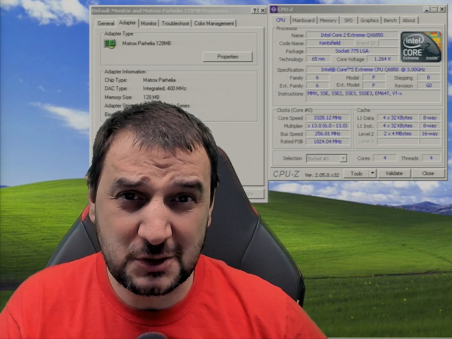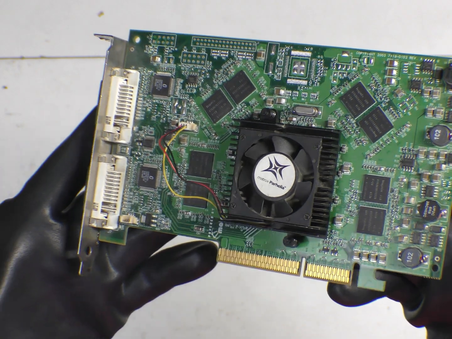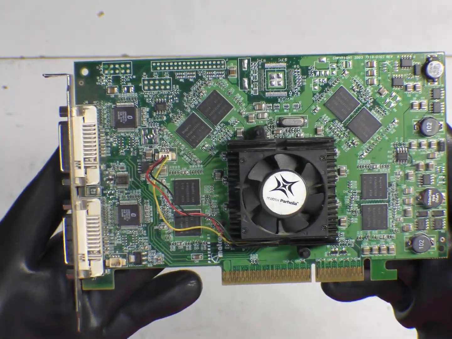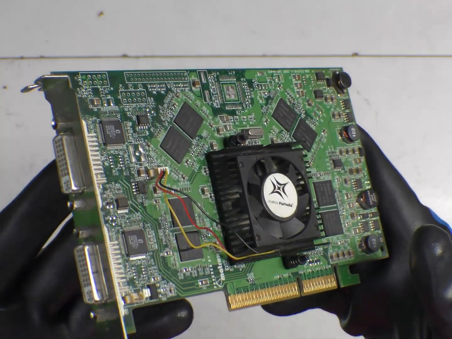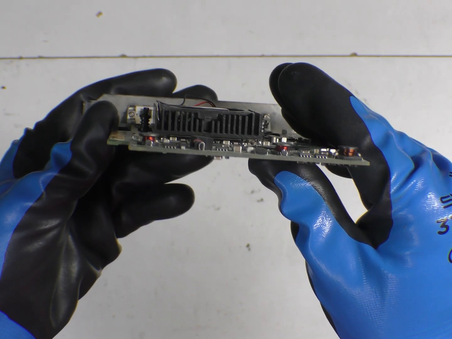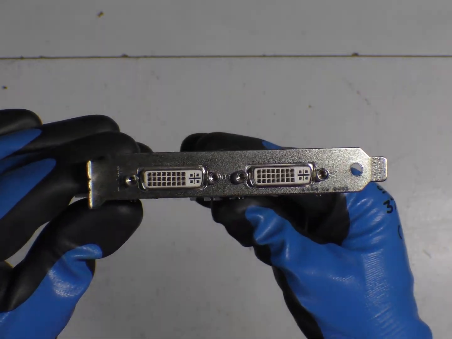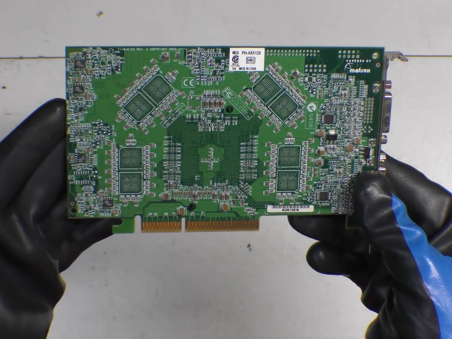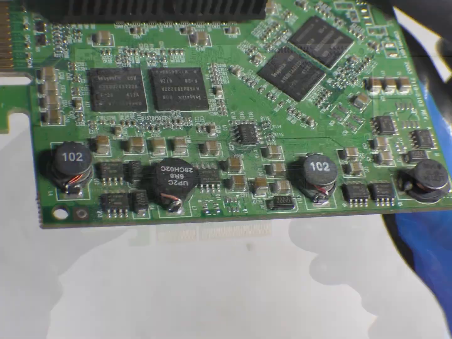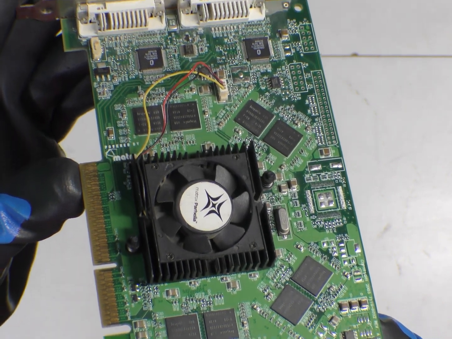Running today with Matrox Parhelia. This is a 2002 video card with 128 megabytes of DDR. It's got a 256-bit bus width, running at 220 megahertz on the core clock and 275 megahertz on the memory clock. It's got AGP 4X, only DirectX 8 support, and we're gonna pair it up with this Intel Core 2 Extreme QX6850 with 4 cores and 4 threads.